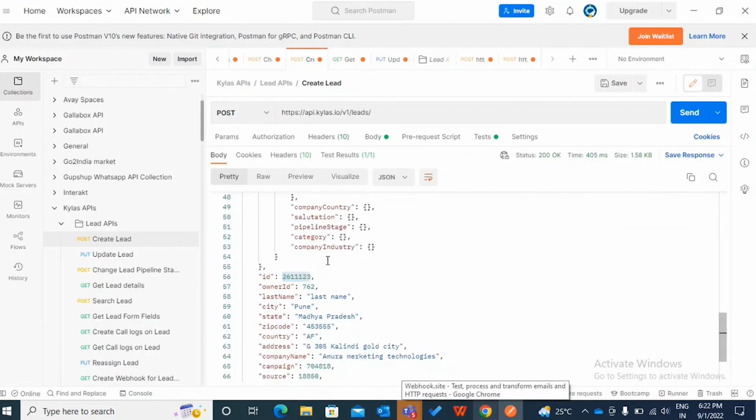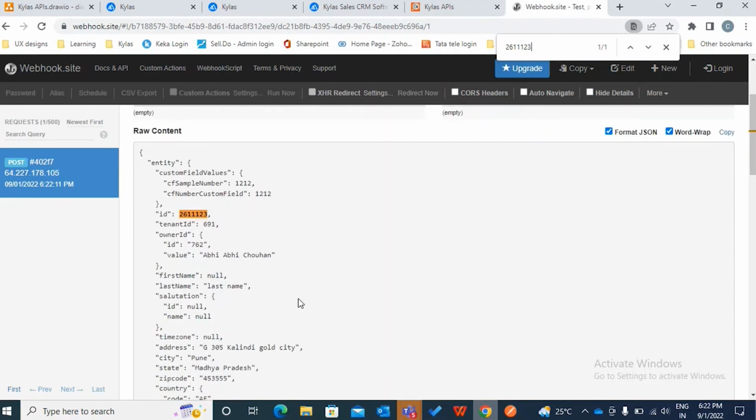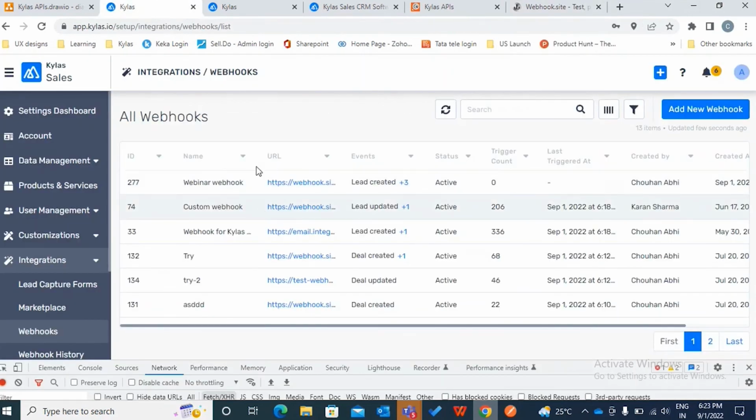But in this case, you are not creating a lead. A lead is coming from another system. For example, the customer has connected their Facebook account. Now leads are coming from Facebook and you want to create a corresponding lead in another system, or let's say you want to take some other action. So what you first need to know is that a lead has been created in Kylas.